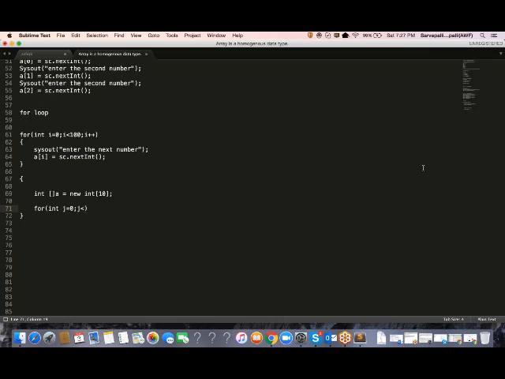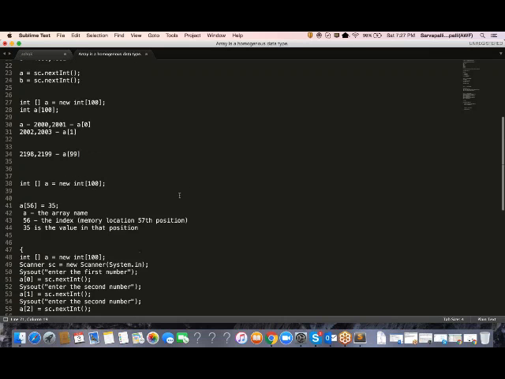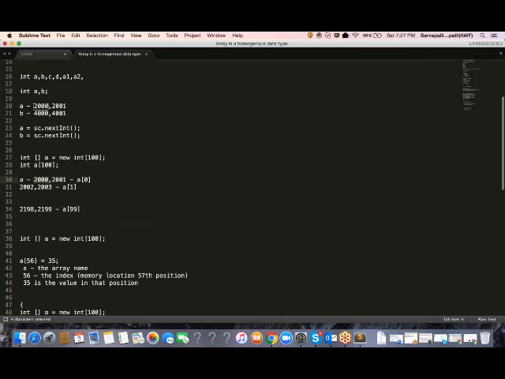Yes, Ashok, I'm not clear about junk values. Junk values means I am allocating some memory, right? Int a equal to new int of 100. What will happen? In a of 0, there will be some bits. I said a of 0 will occupy 2000 and 2001 byte number. One byte is equal to 8 bits. In that, certain bits might be turned on or off. So that is not the value you intended. You just declared an array. Based upon that, if you print the array, you will get some unknown values getting printed.